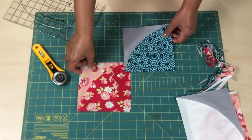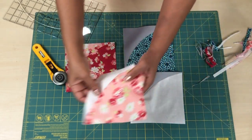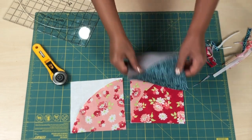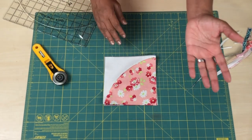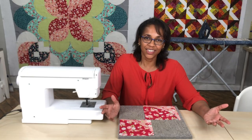And here you have the finished product. All of your pieces are cut, trimmed up to be the exact same size. The only thing left is now to put them all in the quilt. So there you have it.